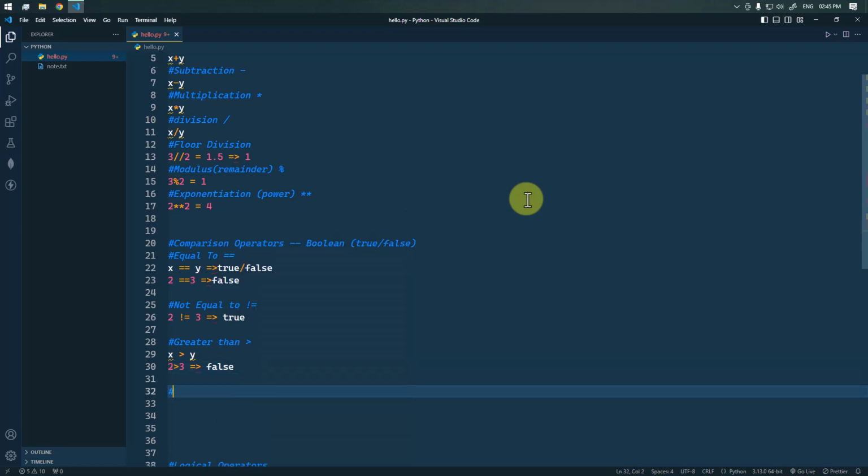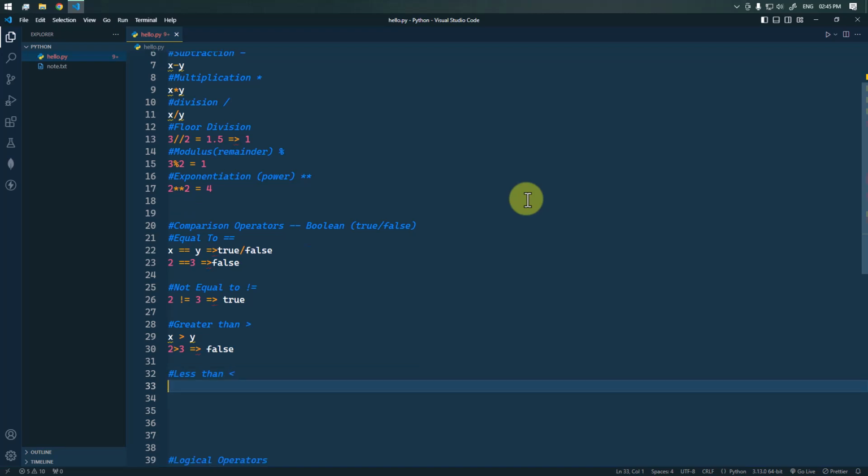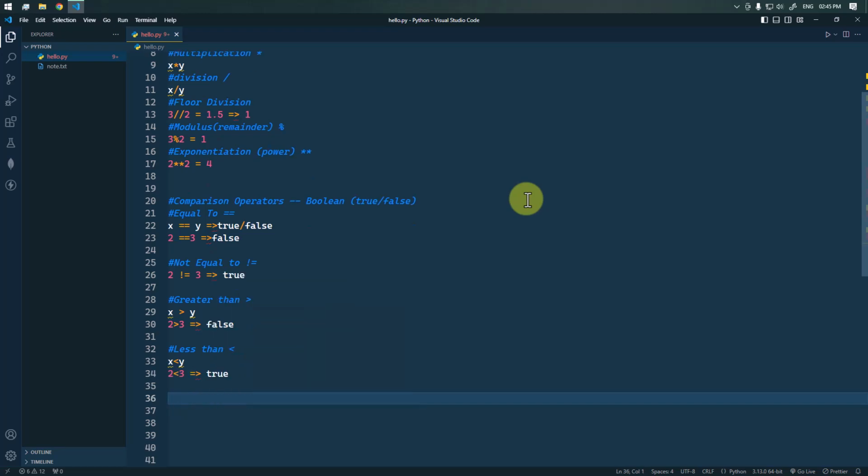And also we have the less than operator, which is the opposite of the greater than. We use the less than operator to find out if a number is less than another number or not. If we use 2 less than 3, because 2 is less than 3, this will return true. And also we have the greater than or equal to operator.